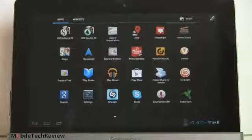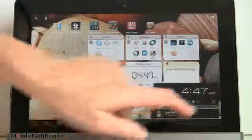All the standard Google applications are on board. The Google Play Store, Google Play Movies, Google Maps, you name it, they're here. Speaking of maps, unless you get the 3G version, this does not have a GPS. Now, often lately with Wi-Fi only tablets, manufacturers have been a little shy about claiming it has a GPS because, well, you know, without some Wi-Fi triangulation, it might not work so well, or you can't download map data on the go. This one has no GPS to be found if you take a look at settings even.